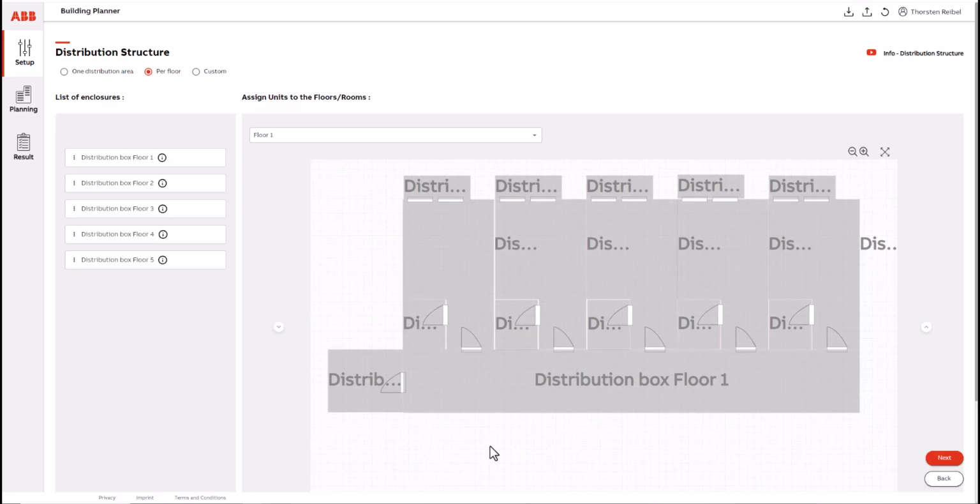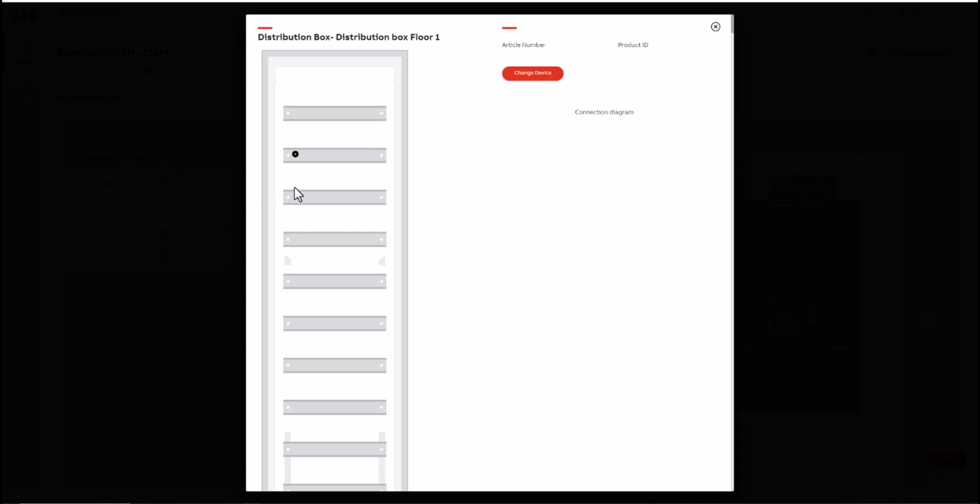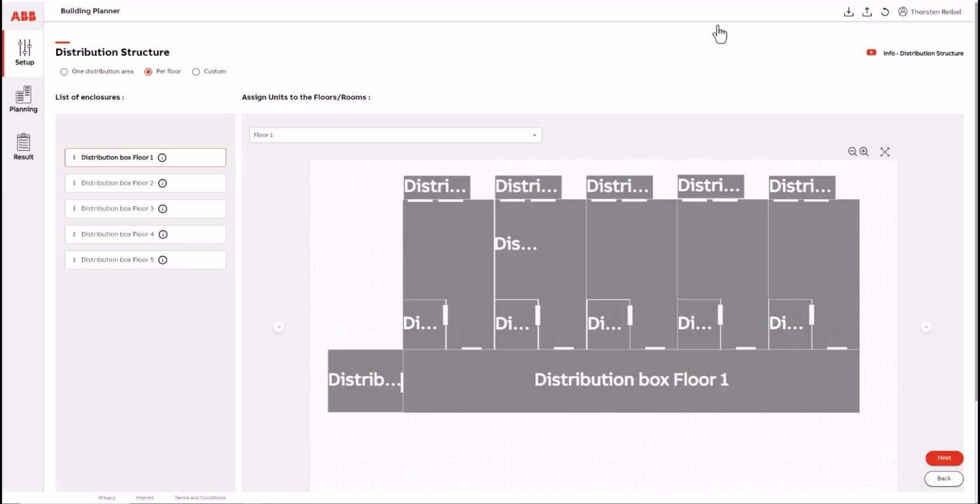The information button next to the username allows you to take a look at the distribution board with the devices. This is initially empty here, but will be useful later when you go back to the distribution structure in the following planning phase. Finally, press the Next button at the bottom right.